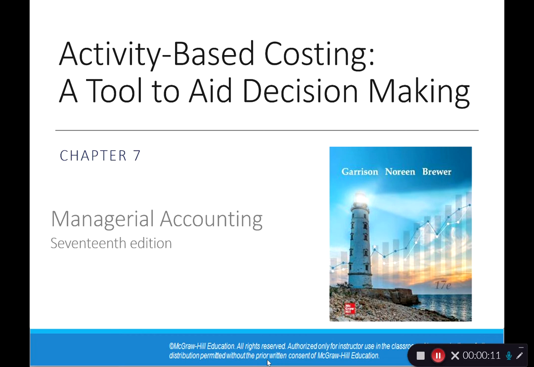Good news is that if you understood how to allocate overhead under a traditional job order costing system, activity-based costing is done in much the same way, except you have more cost pools and more drivers. So basically, all activity-based costing is going to do is require us to complete additional math calculations. So it's really not as bad as it may seem.